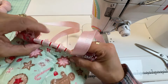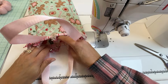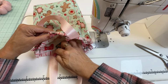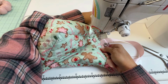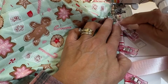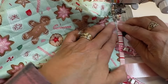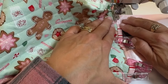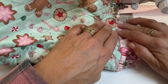But for this, I think it'll be fine because what I'm thinking about is you just want to make sure that your binding is going down far enough that when you stitch in the ditch, it's grabbing this on the other side. The hardest part is getting it under that foot and getting started. My needle is going to go down right in between the binding and the bag fabric, because then on the front side, it's not even going to be visible.